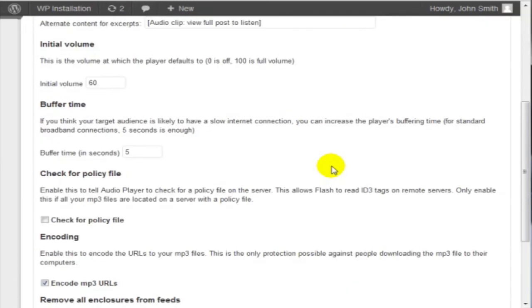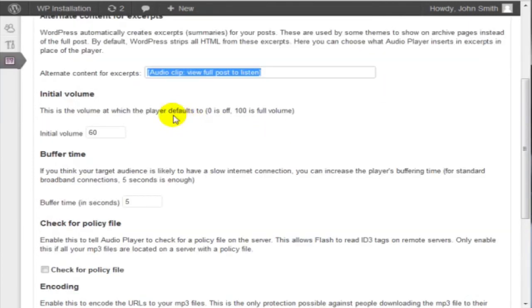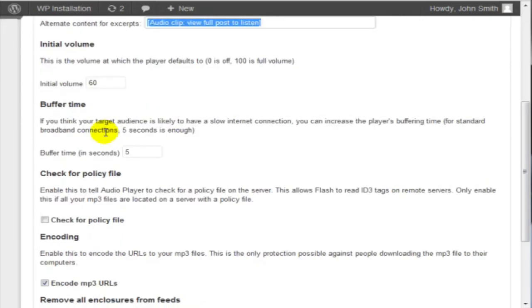And advanced, this here is just the alternate content for excerpts. You see WordPress automatically creates excerpts for your posts. However, for your audio player, you can insert the excerpts right here. You can change the initial volume.